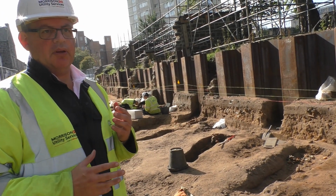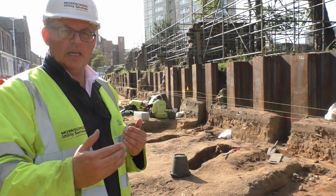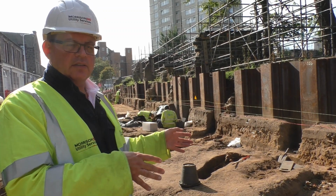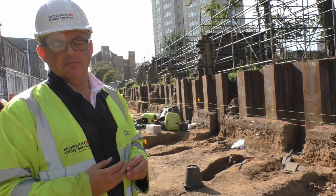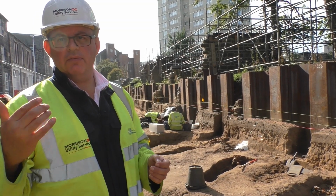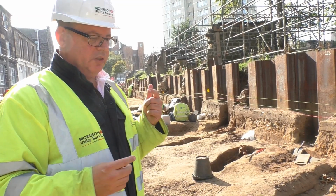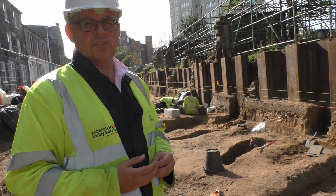Now, it probably relates to different periods of graveyards. So you've got two graveyards being marked out at different periods. It'd be really interesting to find out the dates of these burials, and say one is maybe 14th century and another one might be to do with the church in the 15th and 16th century. So we're now trying to understand and getting evidence of how the actual graveyards changed through time.